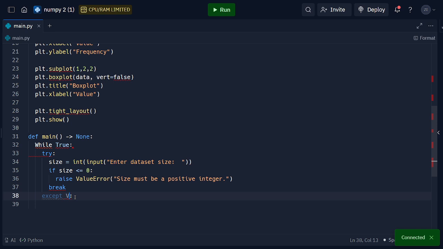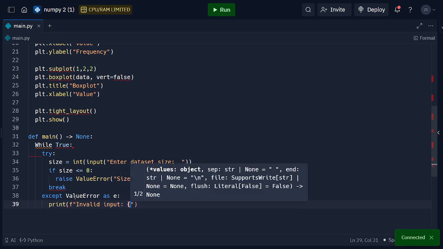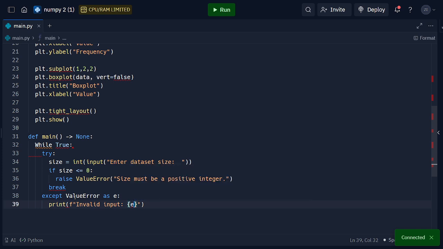ValueError as e. So now our value error is e, and then we're just gonna say print f invalid input, and here we're gonna show the error, and then we're gonna say please try again.